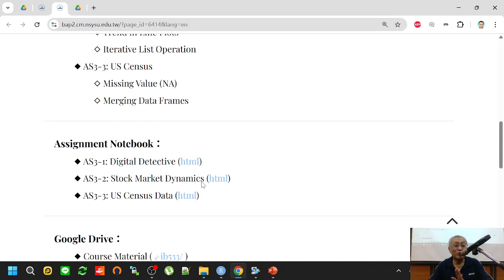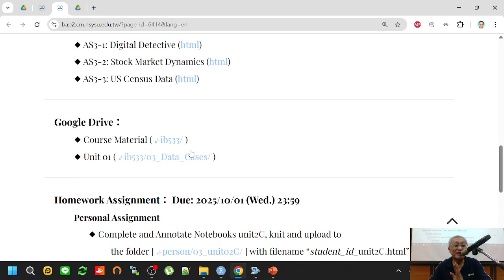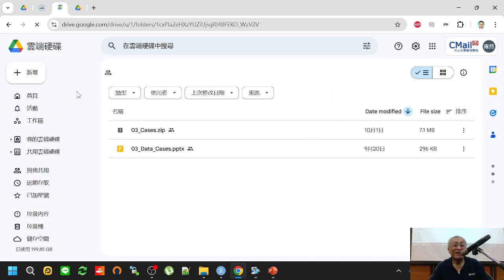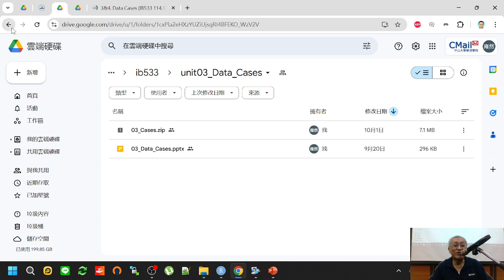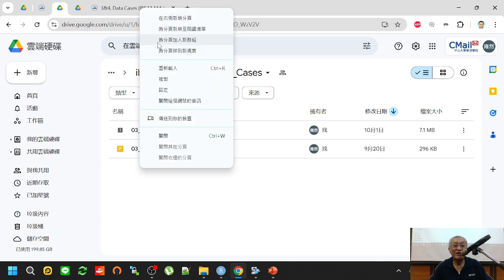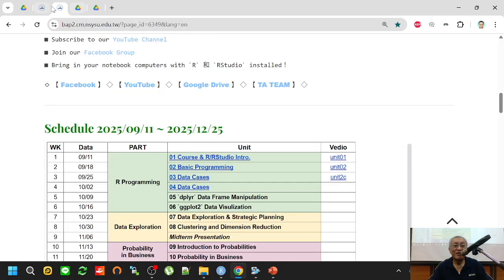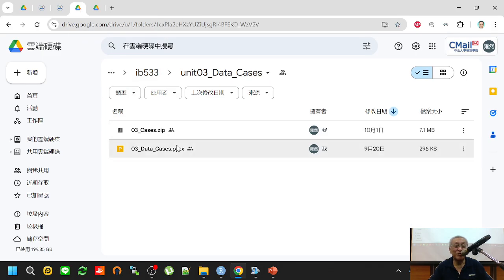So today we have 3 notebooks, and then we will have something for you to download. You go here, and basically you will see 2 things.